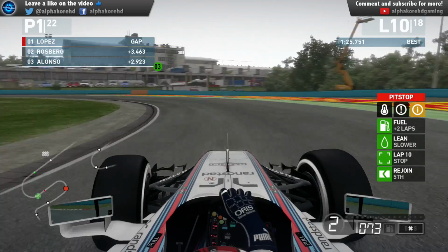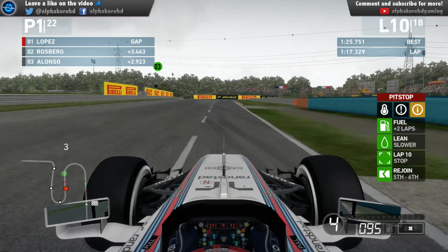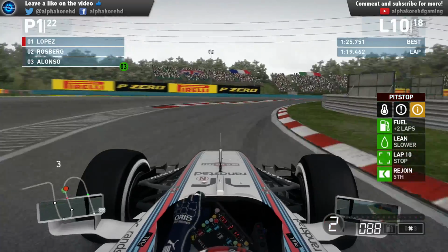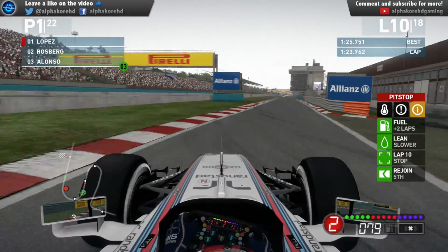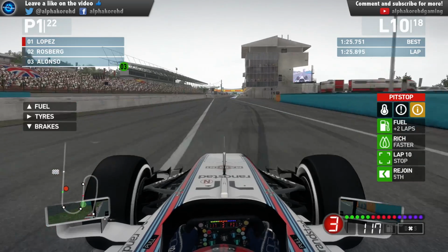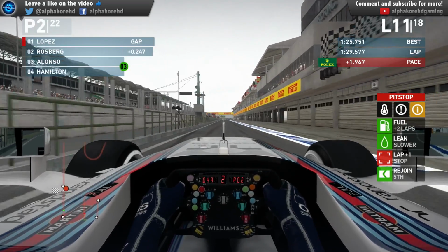Rosberg's gained 6 tenths on us. Even though we're 3 tenths quicker on our last lap, we've just lost 6 tenths to Rosberg. He's on fresher tyres, fresher primes. We're coming to the pit lane now, down to second gear, just very carefully, just before you get the power down. We're going rich mix just to get that last bit of performance out of the car before we enter the pit lane.